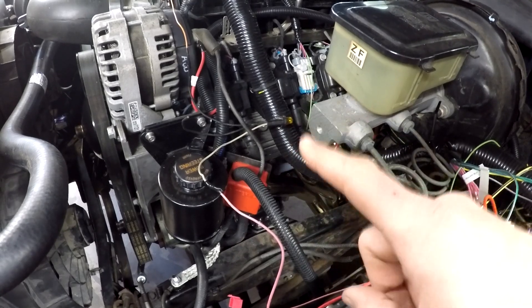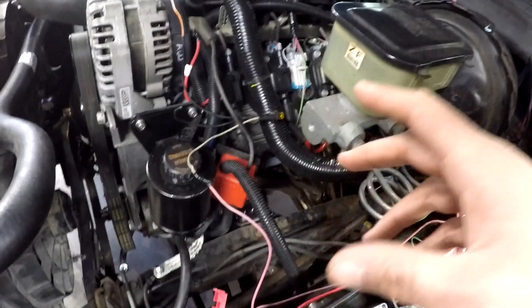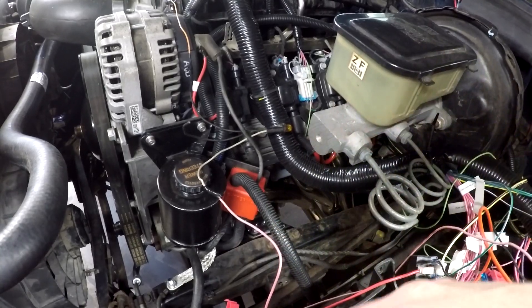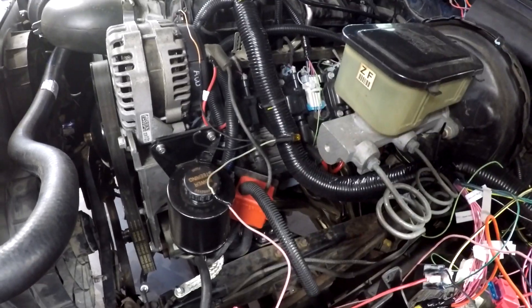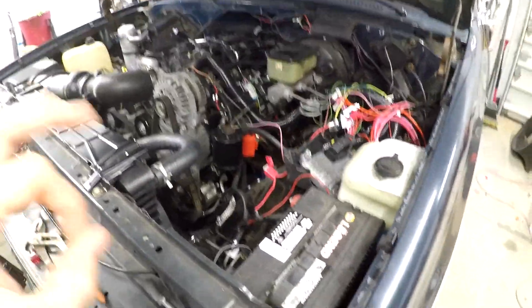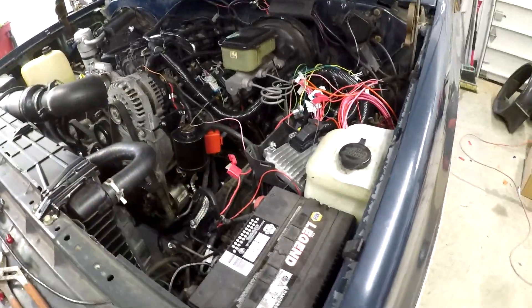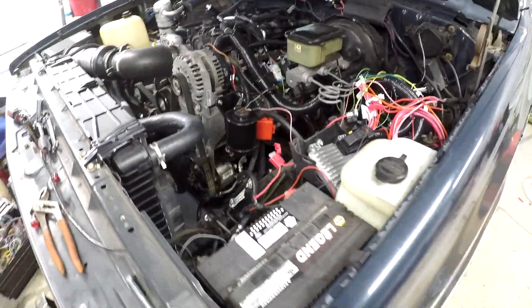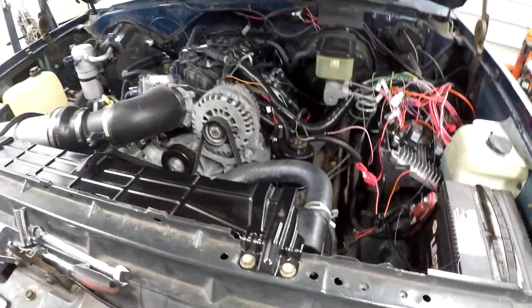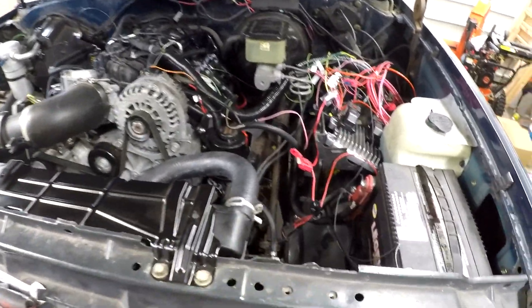But if the alternator ever fails, that light will come on, so I'll be alerted to the fact — because the voltage gauge in the square body is kind of not the most accurate gauge in the world. Anyway, long story short, it now charges at 14.5 to 14.7 volts. My fuel pressure is also up a few extra PSI. It's regulated at the filter so it can't go above a certain PSI, but it's definitely got stronger fuel pressure when it's running.